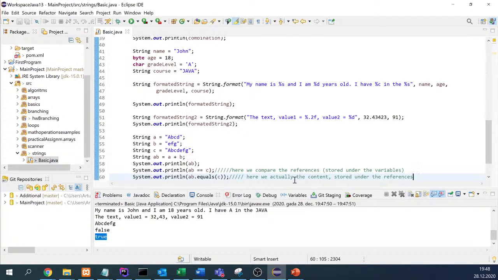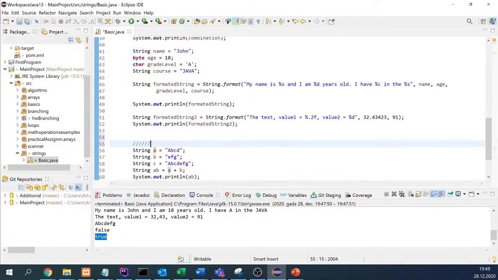So again, remember, for the reference type we have three main pieces of our program. The first one is the variable, which is basically the place where the reference is stored. Then we have the pointer, the object, which has the reference, which is stored under the variable. So this is the second thing. And then we have the third thing, which is the value, which is stored under the reference.